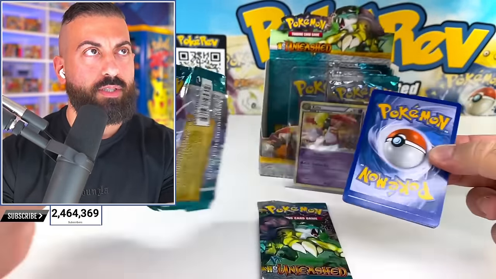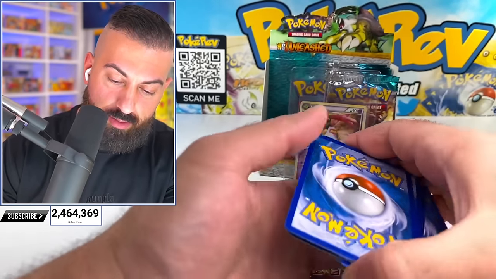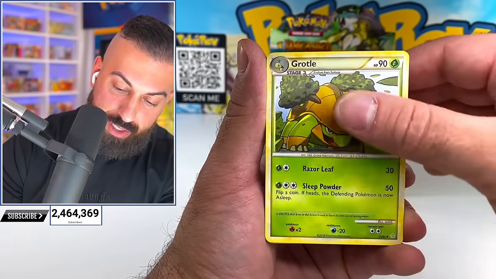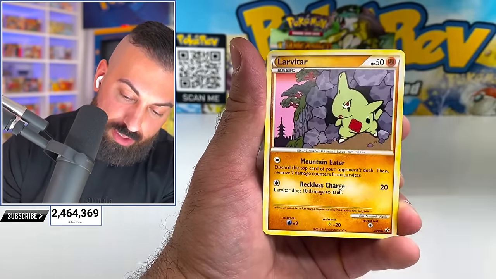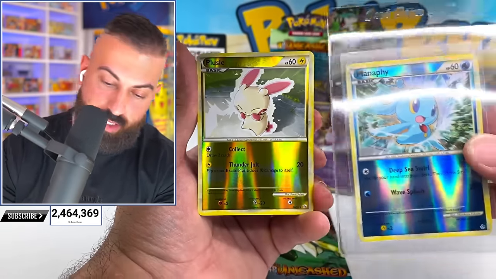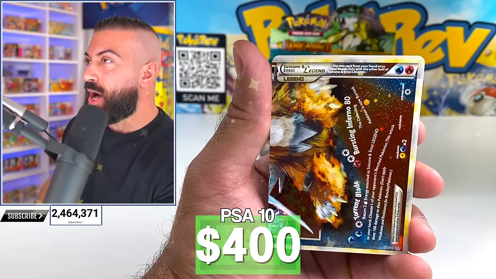Suicune it is. All right, we still haven't pulled a legend card. That's actually kind of crazy. Let's see if we can get one out of one of these. There's got to be one in one of these or a prime. Seedra. Let's go, baby. Pack number three of four. Squirtle. Larvitar. The Plusle. Nice. You're getting some pretty sick reverses. I like all these. Plusle reverse. Into our first legend card, ladies and gentlemen.